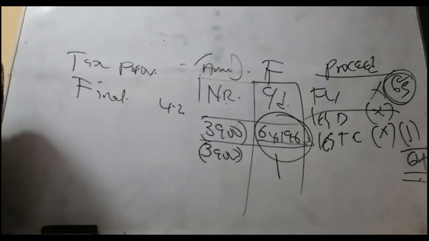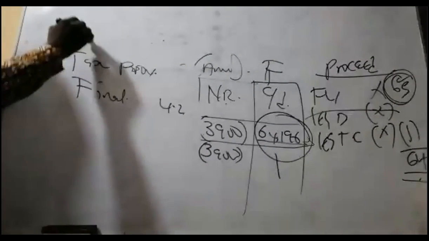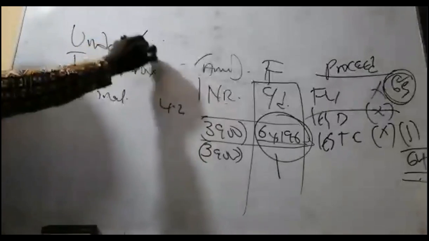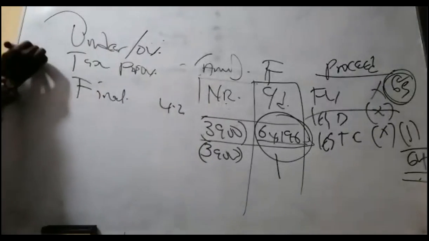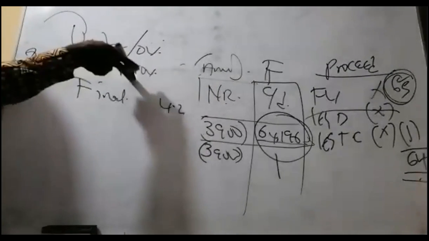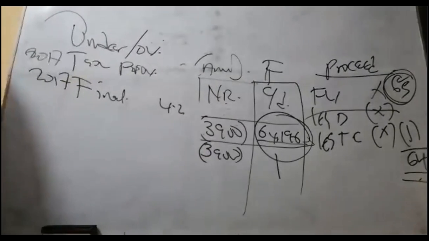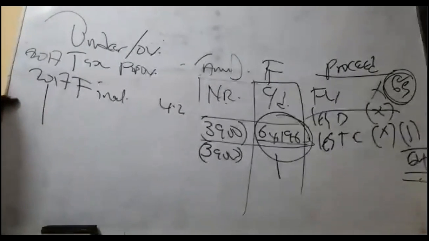We said that for the under or the over tax, you have to pick all the details from the preceding year or the past year. So you're reconciling what? The 2017 tax. With the under or the over tax provision, we are just looking at the previous year. So if I'm in 2018, I need the 2017 tax provided, and I need the 2017 final tax agreed. That's all. So for under or over tax, look back just at last year. What was the tax provided? What was the tax finally agreed on the tax authorities' books? That's all. Find the difference. That is the under or the over tax provision. It has nothing to do with this year's tax.